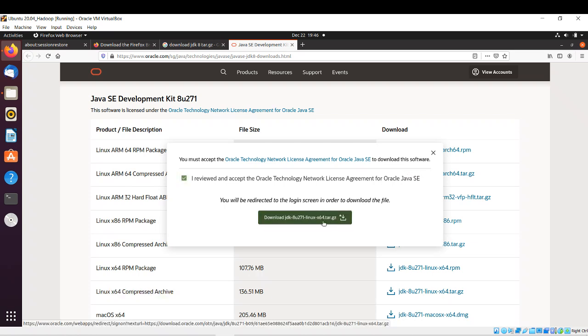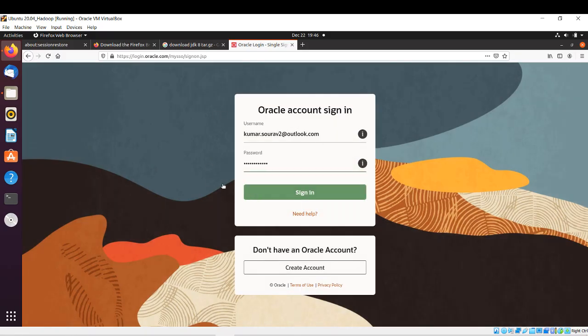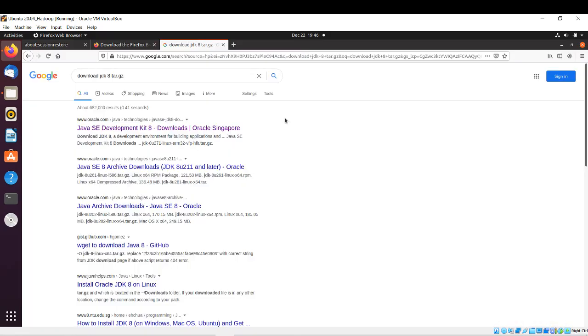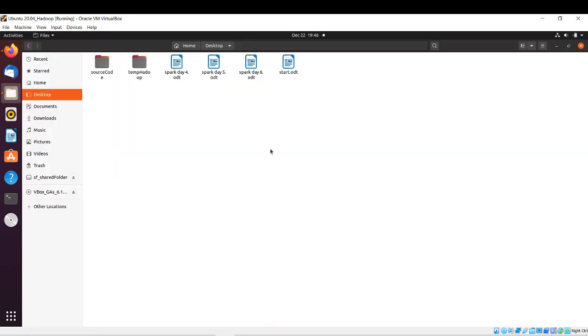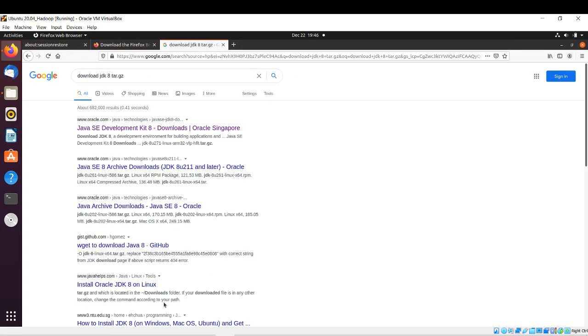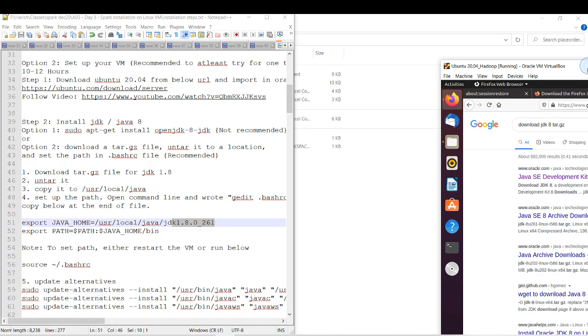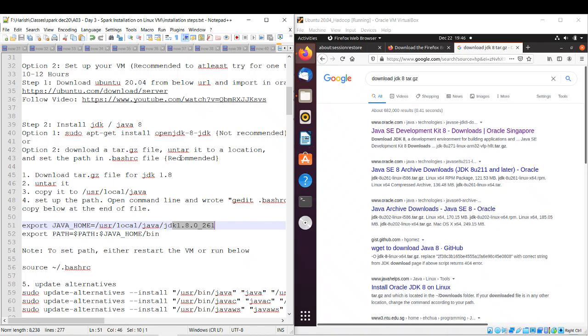These are a few things you will have to figure out depending on the machine you are using. If your machine is an older 32-bit machine, then you use the other one. Most likely, if you have purchased the machine recently, it will be this one. So you can just click and download. This is how you download the Linux x64 tar file.